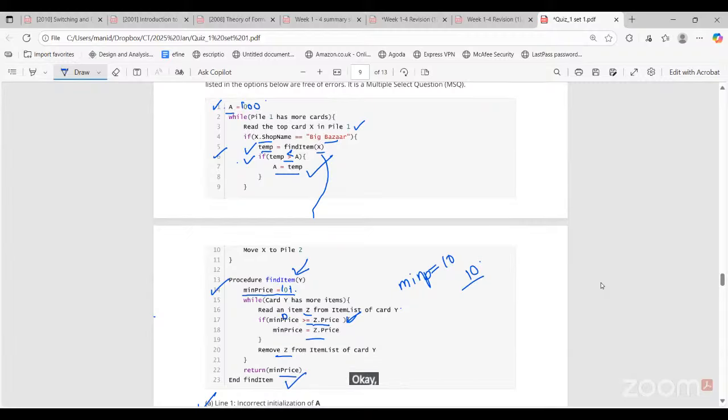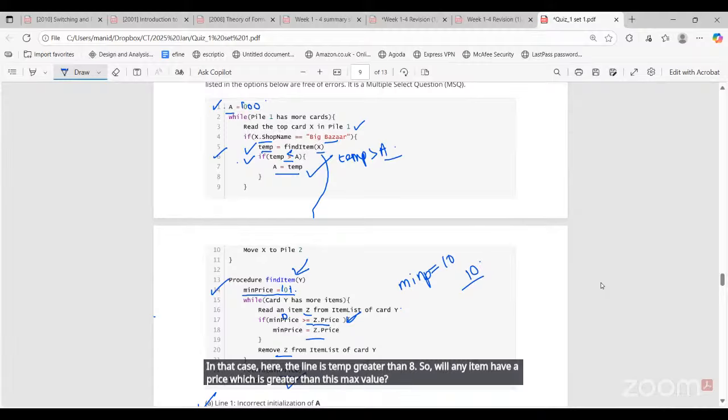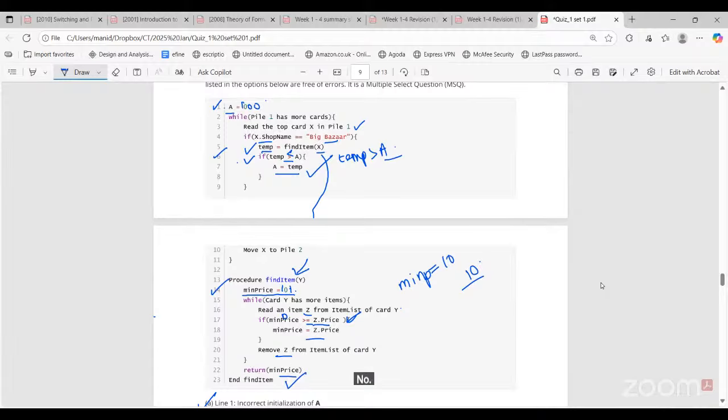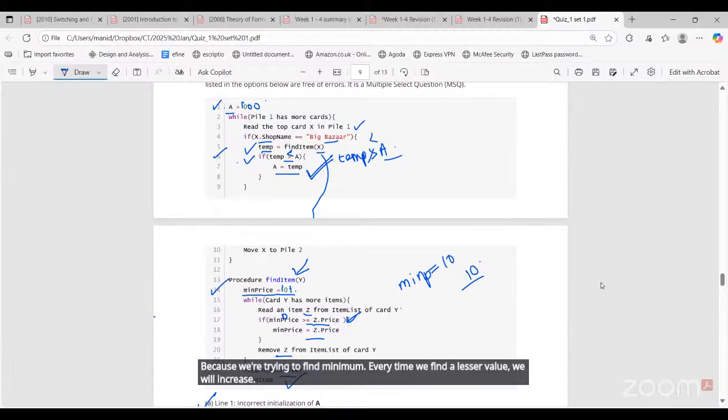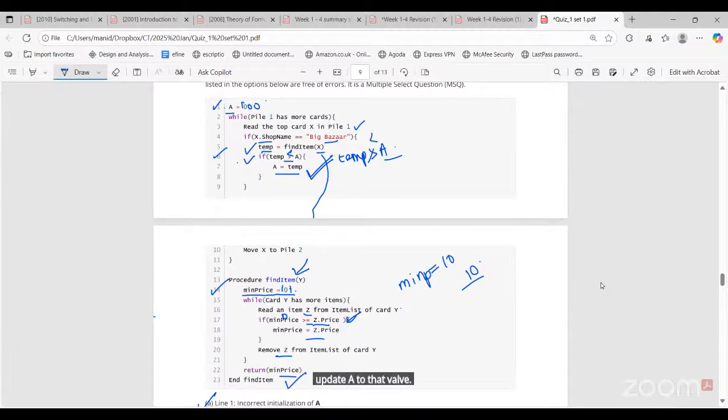In that case, the line is temp greater than A. Will any item have a price greater than this max value? No, ma'am. No update will happen. So this sign has to be changed to less than, because we are trying to find the minimum. Every time we find a lesser value, we will update A to that value. Clear? Clear, ma'am.